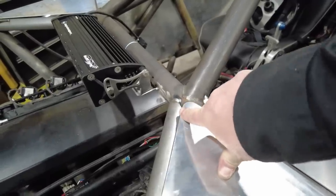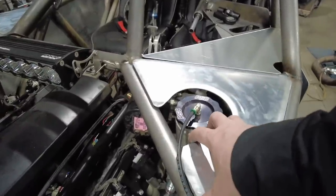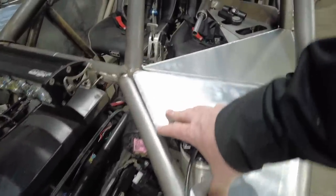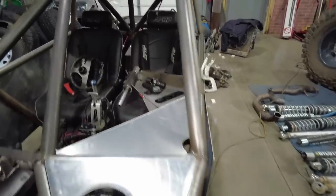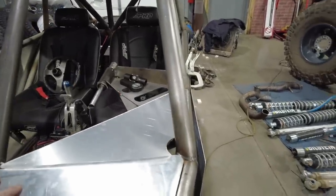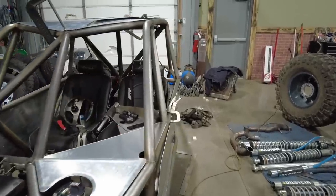And then because this is down so low, I'm just gonna take them all over to the bead roller and do that little edge on all of them. It just sharpens it up a little bit and gives it a better look. You know what I mean? I just think it looks a lot nicer when it's all said and done. I'll get that done, and then I'm done with skins.